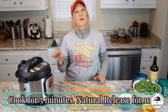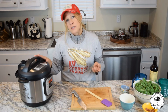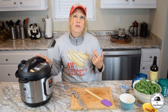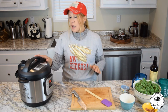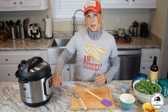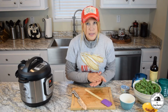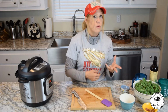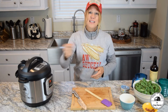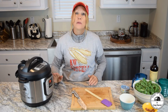Now for any of you who are new to an Instant Pot, you'll read instructions, cook for 10 minutes, 5 minutes. I did a corned beef and cabbage the other day. It was an hour, 60 minutes. But when you're figuring things in, the Instant Pot has to build the pressure in order for it to start that countdown of 10 minutes or an hour or whatever your recipe calls for. So keep that in mind. Oh, it's going to take 10 minutes. No, it might take more, like 20 or a half an hour, depending on how big your pot is.